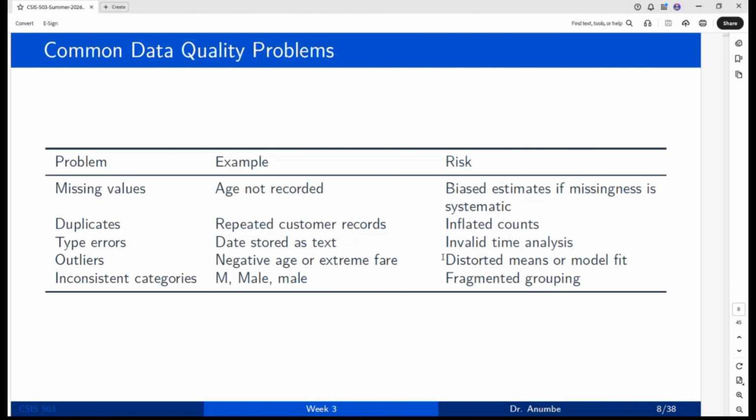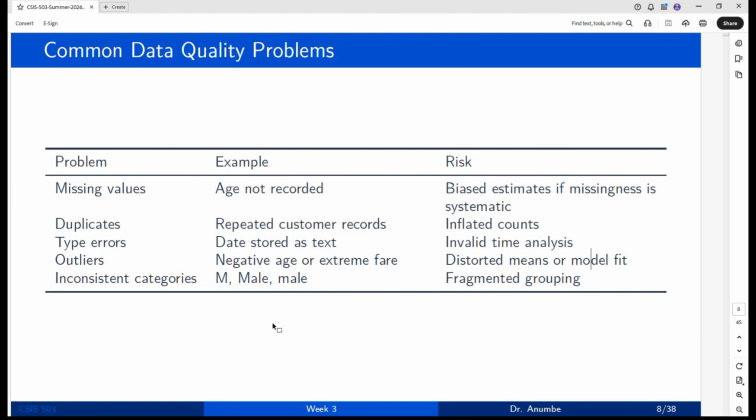What it does is that it distorts the means, which is, when we say means here, I'm talking about the average. It distorts the average or affects the model fit. So if you're trying to fit a model and you have so many outliers, it's very difficult to accurately fit. And even when you fit, you notice that there will be a lot of errors in that model.